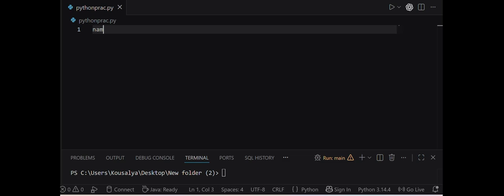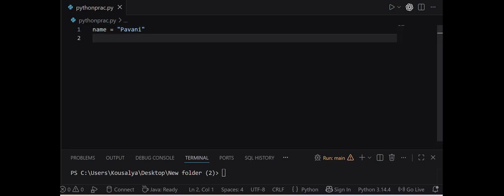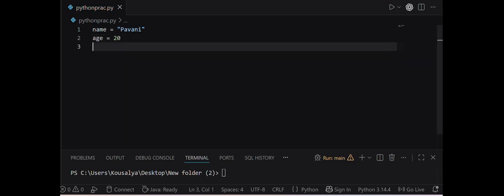So let us take a variable called name and write a name, like let's say Pavan, and after that age equal to 20, and it is an integer, and city equal to Dharmavaram, and so on. You can also write your college, your course, your hobbies, and all these things.